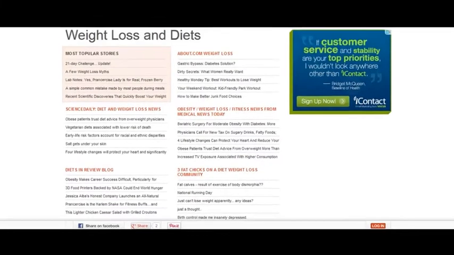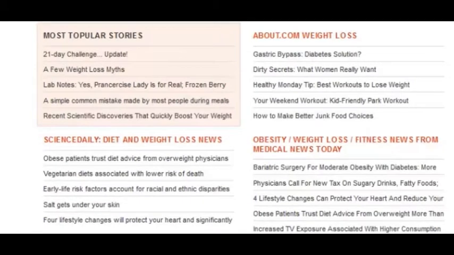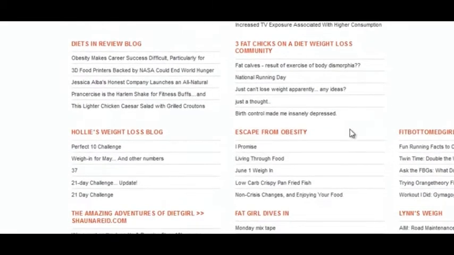And when you're looking at this list, make sure you don't choose sites like about.com or Science Daily or other big brands. And the reason for that is that these sites often accrue links based on their brand recognition. And unless you're a big brand, you're not going to be able to reverse engineer their links. So what you want to do is find smaller blogs. And another great reason to find smaller blogs is that when they create a piece of content that's generated a lot of links, you can be pretty sure that they earned it, right? No one's heard of them. So when people link to them, it's because their content is awesome.